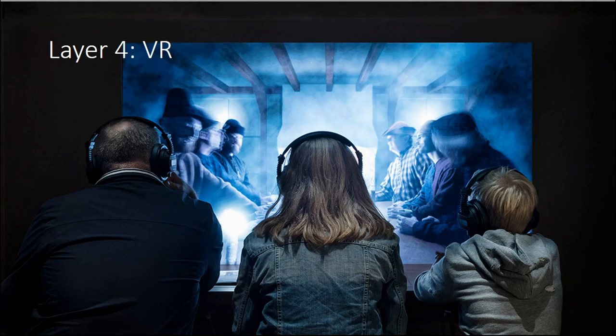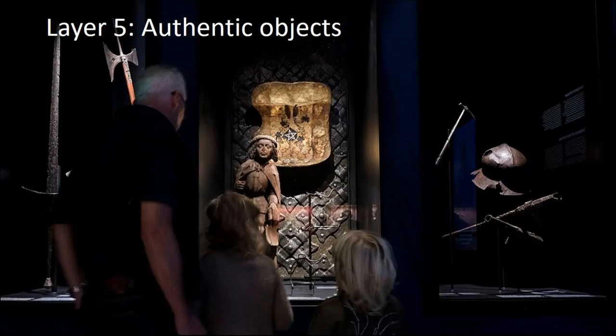The fourth layer is our VR — virtual reality. We have 3D goggles in other parts of the museum but not in the medieval exhibitions, as it is incredibly expensive to produce. Our VR here is done as dramatizations: a dramatic movie representing an authentic court case from 15th-century Aarhus, dramatized to give information on the juridical system and social conditions in the city. Visitors take part as jurors in the trial. This particular scene is about a poor thief who got hanged at the square in Aarhus. Our exhibition consists of authentic objects — not one single reproduction — embedded in a highly sensorial setting with dramatic lighting and auditive stimuli.